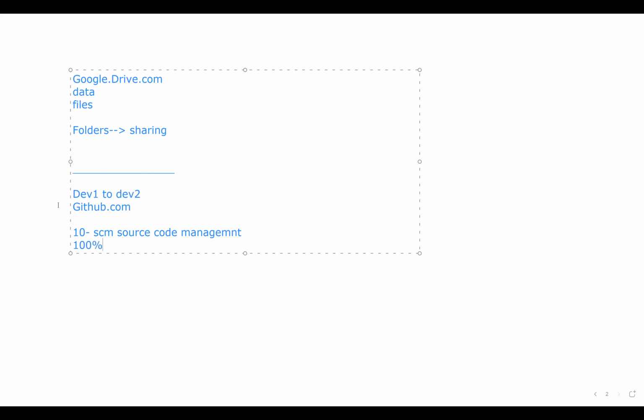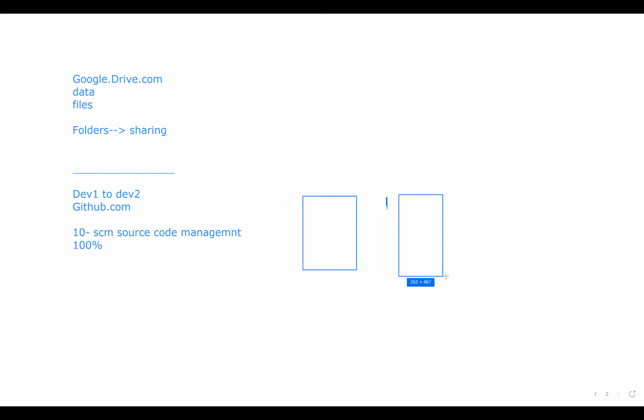For example, if they are not using source code management, what will happen? Every developer is working in their local. Developer one is working in his local from USA, developer two is working from Hyderabad, and developer three is working from Chennai. When they need to release the code after 3 months, imagine this 3 months is almost done, and tomorrow is our release.